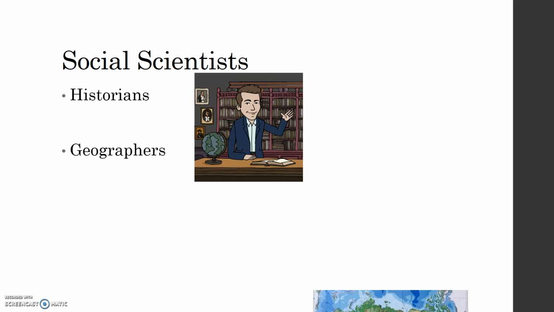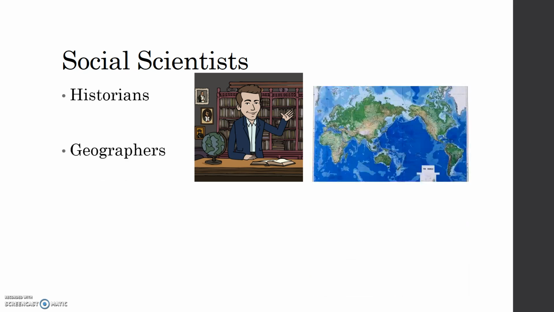Geographers are people that focus on geography. Geography is the study of the earth, specifically the surface of the earth. Now you have different categories of geography. You can have political geography, that studies how man divides up the globe into nations and states and things of that nature. You have physical geography that can study the physical surface of the world. But basically when we're talking about geography, we're looking at maps. We're talking about all the different ways in which humans can interact on the surface of the planet.